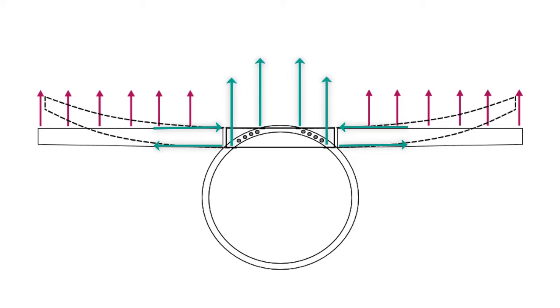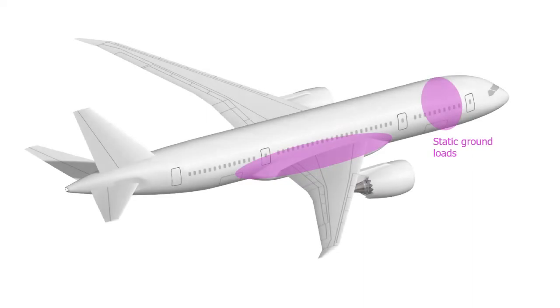What we need to consider when designing the structures of an aircraft are all the loads that are acting on it and where they are mostly acting, if they are concentrated or distributed loads, and what the main design criteria are for the specific loaded areas. I will discuss the dominant load cases for the fuselage structure with you. First, we have the static ground loads. These can be quite significant, close to the landing gears.